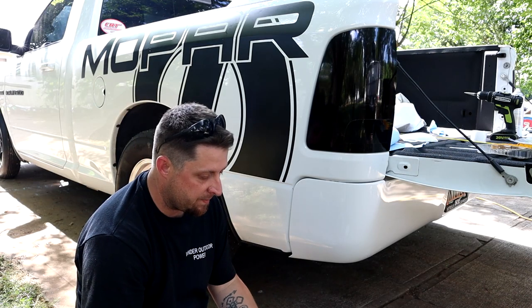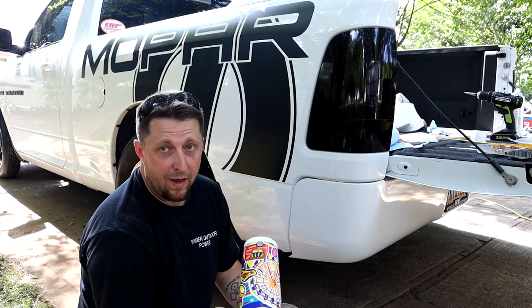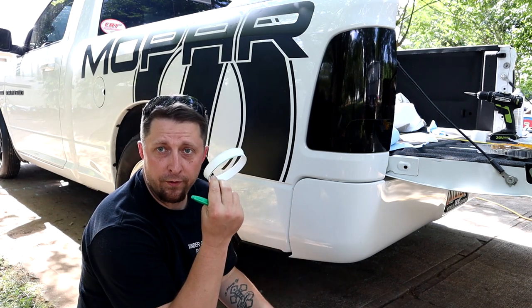All right, Mopar fam, first step is, you don't have to do this, but I went inside the house, I found my wife's favorite cup, and I cut the top of it off.